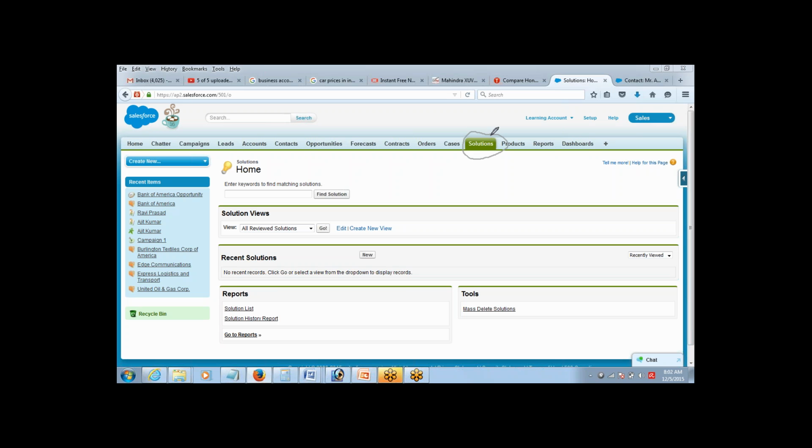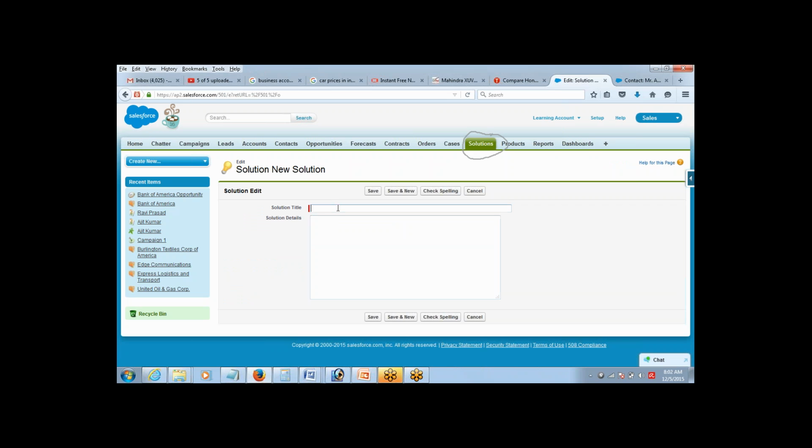All right. So if you try to make an entry here, if you create a new solution, you will have a subject title, such as monitor turns off. There can be a complete step by step process. So the customer support team can also benefit from here, and your customers can also benefit from here if there is a self-service portal you set up for your customers.